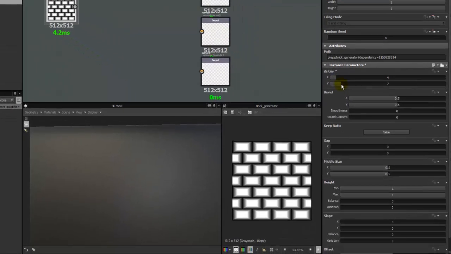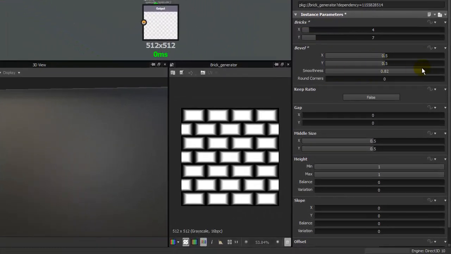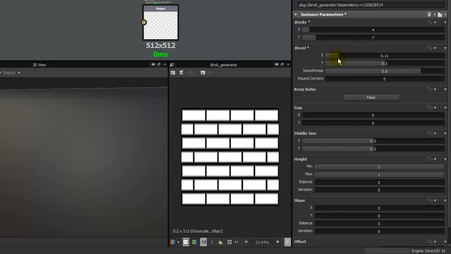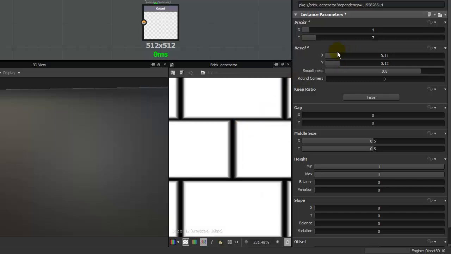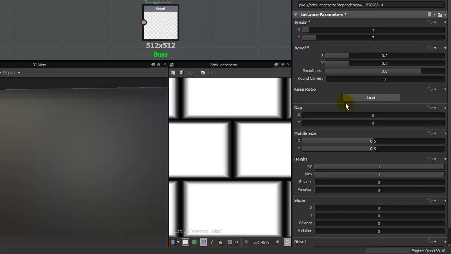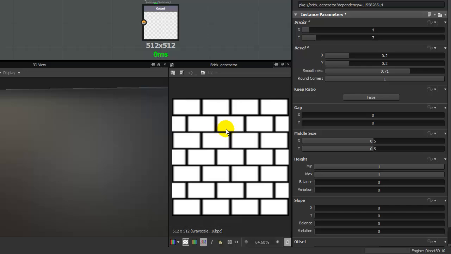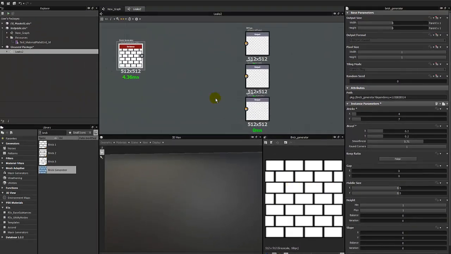We don't need too much information in it. I want it to be smooth. I don't want some huge crazy bevel. Maybe I do want somewhat of a bevel. We want rounded corners, let's say. So the cool thing about using these generators while making these is that once you start working on your effect, you can test it really quick, because you can start sliding stuff, change the bricks, change the smoothness, which changes the normal map, which will help show you any errors or any controls you need to add.